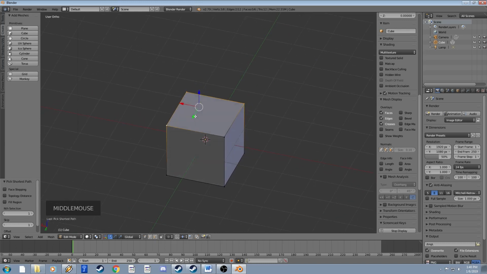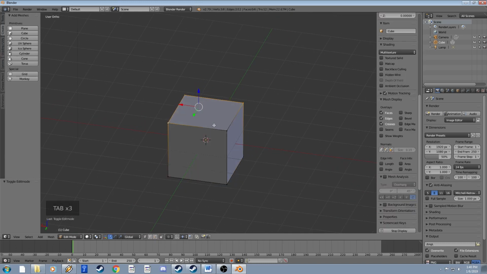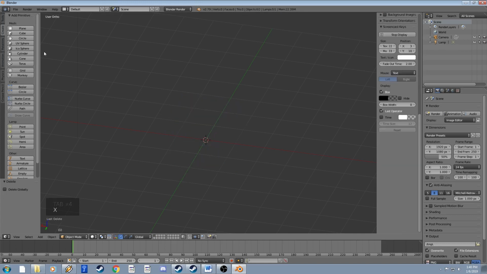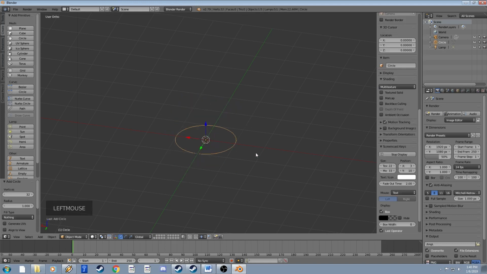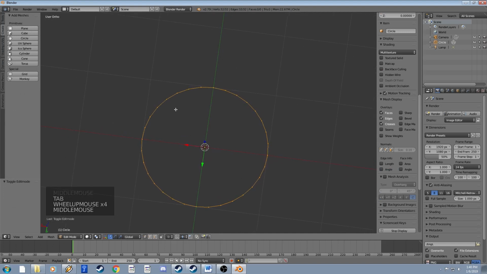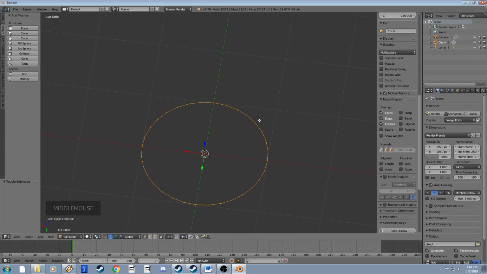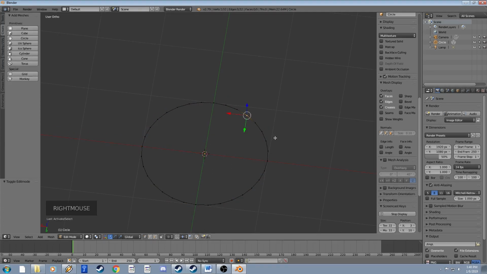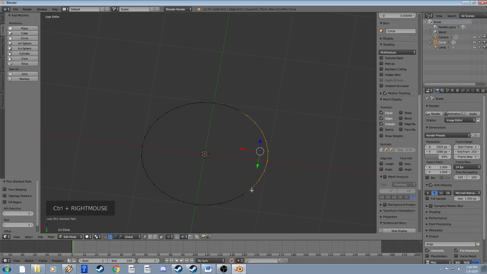So it's kind of hard to see from a cube, so let's go ahead and get rid of this cube. Let's make a circle. All right, and go into edit mode. We can see this circle is just a series of vertices arranged in a fixed radius from a central point. It's the definition of a circle. Go look it up. But anyway, if you hold down Control and hit another vertex, you'll see that it selects all the vertices in a chain to get to that vertex. And you can do that like that.